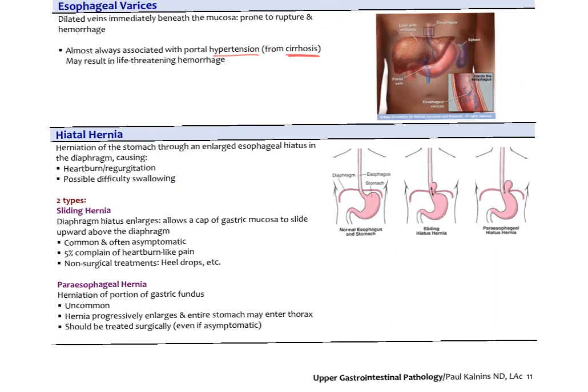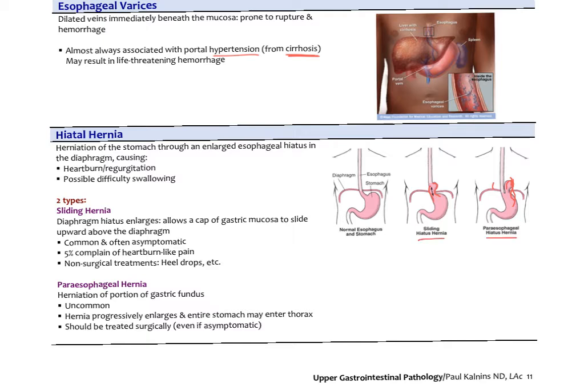And then hiatal hernia, let me say something there. This is where a portion of the stomach usually goes up through the diaphragm. So remember, the esophagus is going through the diaphragm. In a simple sliding hernia, usually the cardia region just flips up and goes up there. In a paraesophageal hernia, the whole fundus can go up, and even more, even the body can start going up into the chest cavity. So those are the two different types of hiatal hernias, the sliding hernia and paraesophageal.